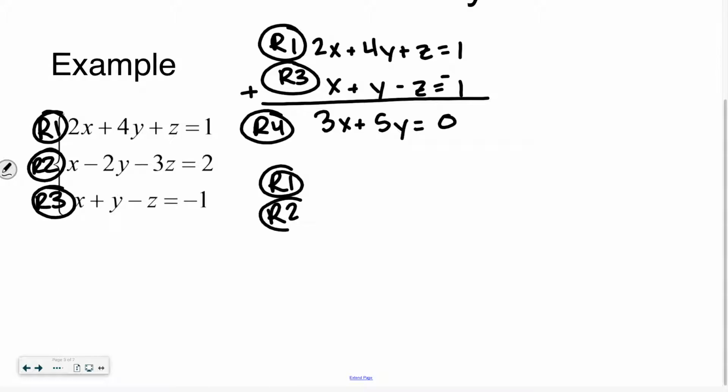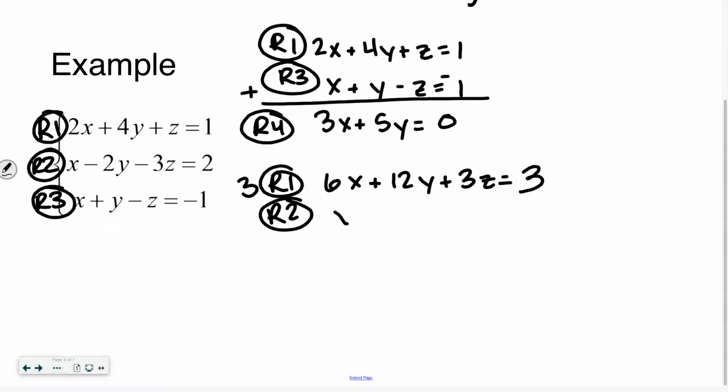So let's do row 1, row 2. And we're going to multiply row 1 by 3. Now, could you have done row 2, row 3? Sure. Then you would multiply row 3 by negative 3, which would be fine. Some of you might have flashbacks to Algebra 2. Remember, it's really important that you remember to distribute the 3 to all terms. 6x plus 12y plus 3z equals 3. I can't tell you how many of my Algebra 2 students leave off that 3 times 1 and they just write 1. That's a bummer.